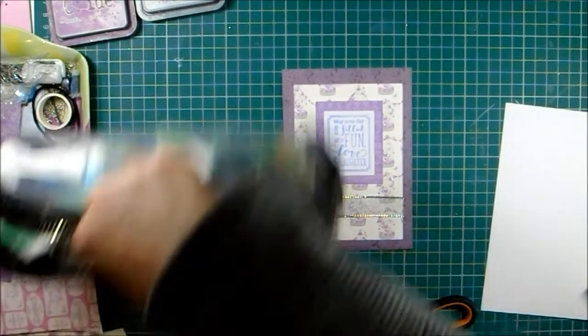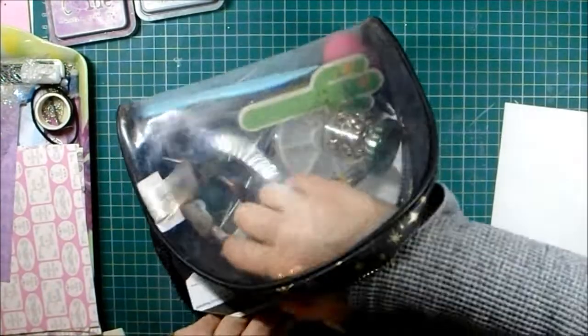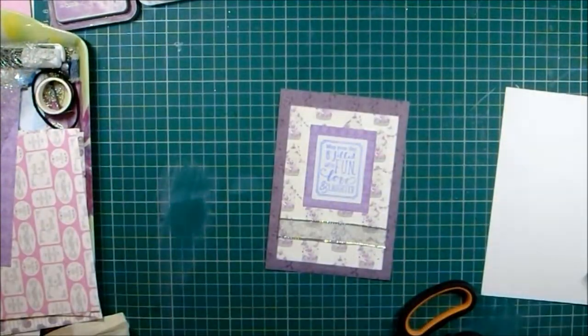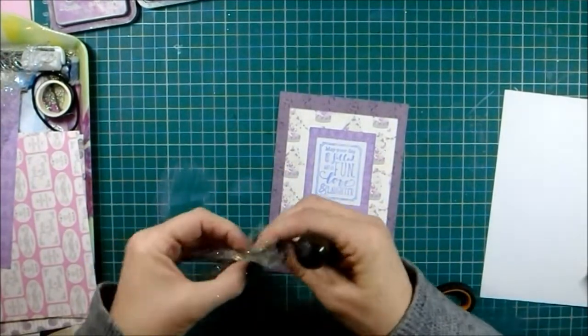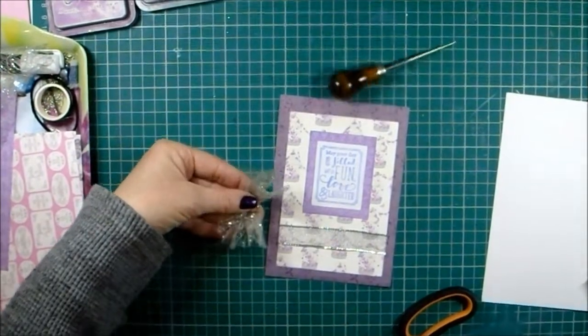I'm rummaging. I keep everything that I use in my lot in this, look, Deathly Hallows bag. How cool's that? I've got loads of Harry Potter bags. My kids know how much I love the books. And yeah, I've got loads of them for all different things.